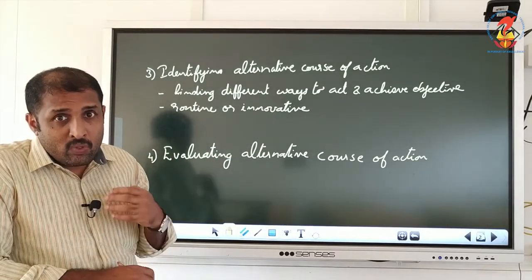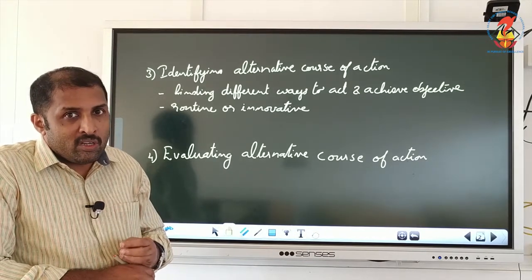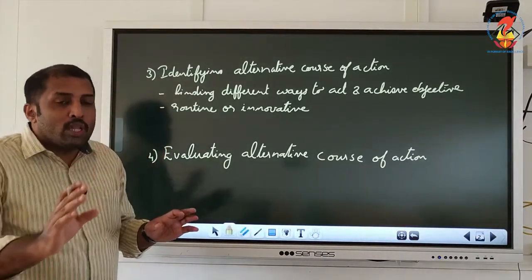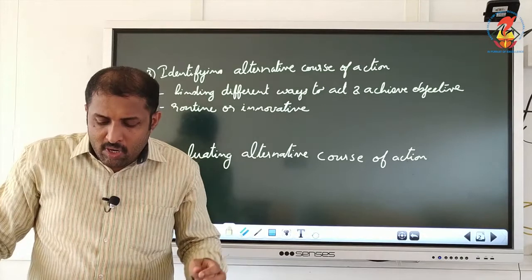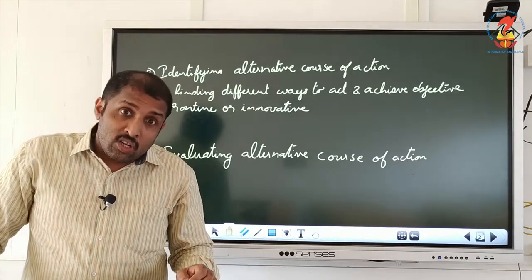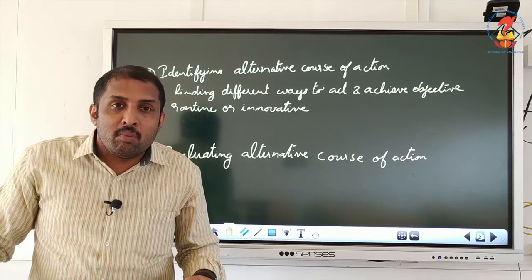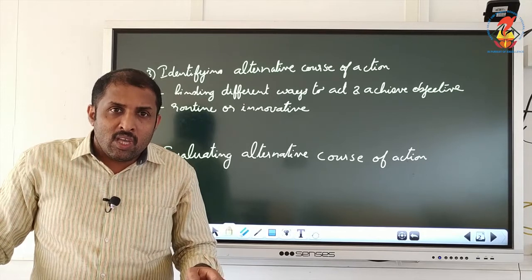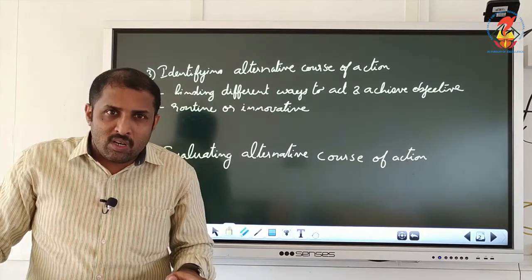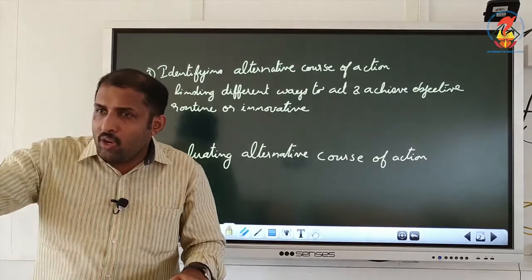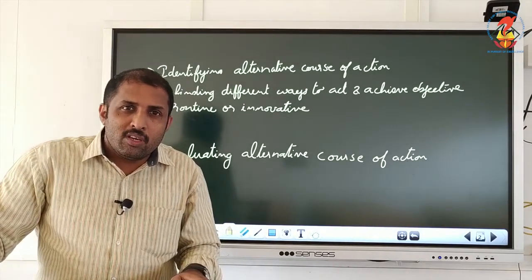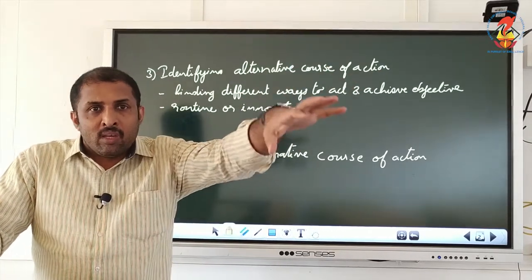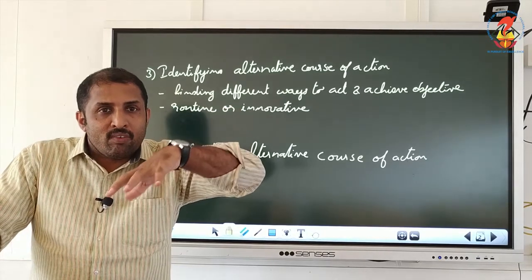And if you think the project is very important, you have to make sure that a maximum number of alternatives is generated and discussed among the members. Maximum number of alternatives, maximum ways of doing that thing. Among them, only then can we find out the best one. Instead of just following one particular way, we have to find a maximum number of ways to reach the objective, and we can get the best one out of it after discussion.